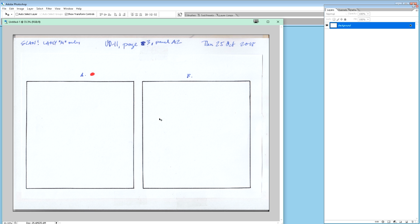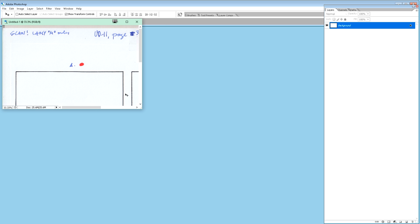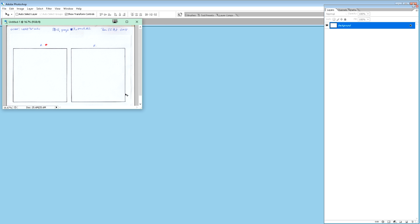Alright, so this is scanned, and let's save it. So I'm saving everything in my, oh, now it's back. Oh, okay, I can't show you this really. Okay, I'm going to show you later. But let's just cancel and decrease in size here instead. And then I can show the dialogue here.